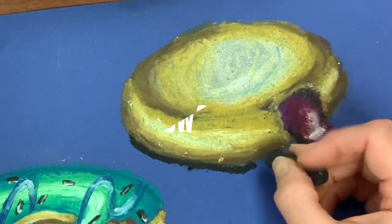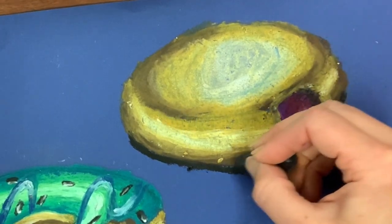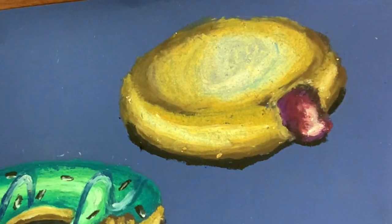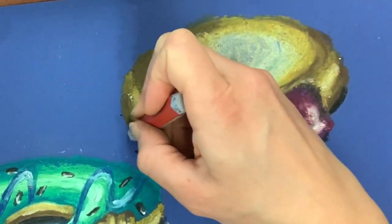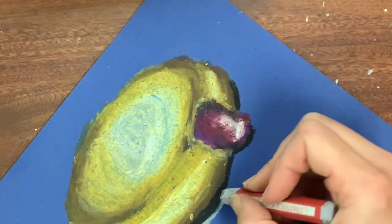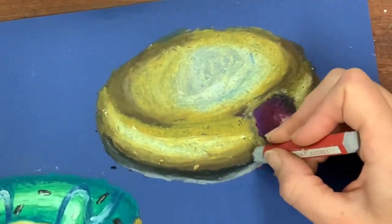For the shadow I'm using black and gray, though I actually prefer to use dark blue and light blue — a nod to one of my favorite artists Wayne Thiebaud, who loves to use really vibrant blue shadows. My students like that, but a lot of them have also been experimenting with black and gray. I'm doing this donut with black and gray because the other donut I did in class has the same shadow colors, so they would match if you're doing multiple donuts.